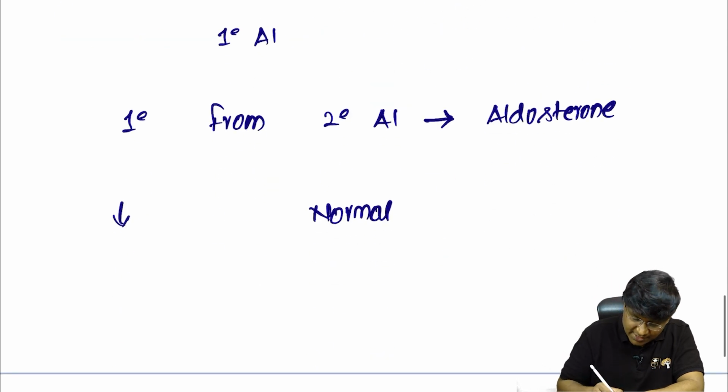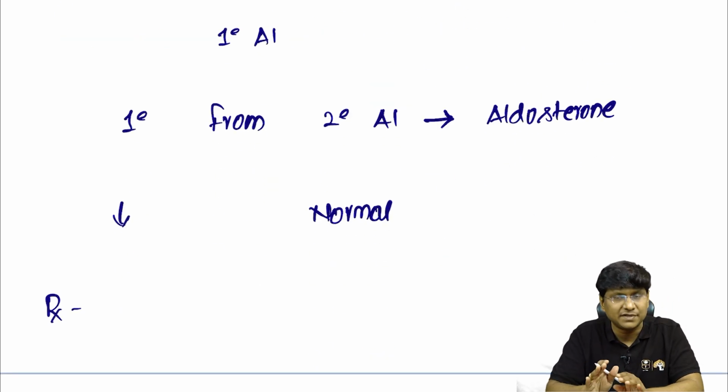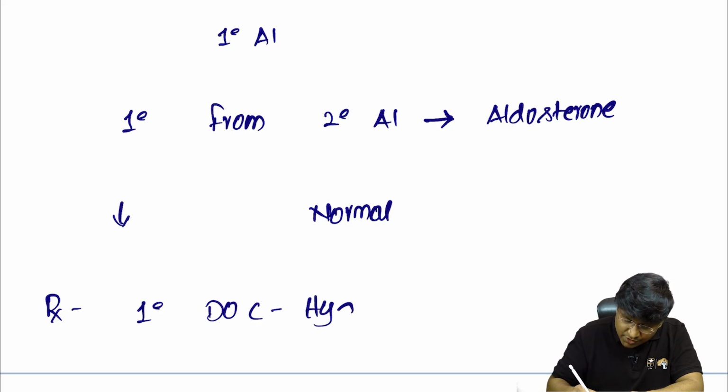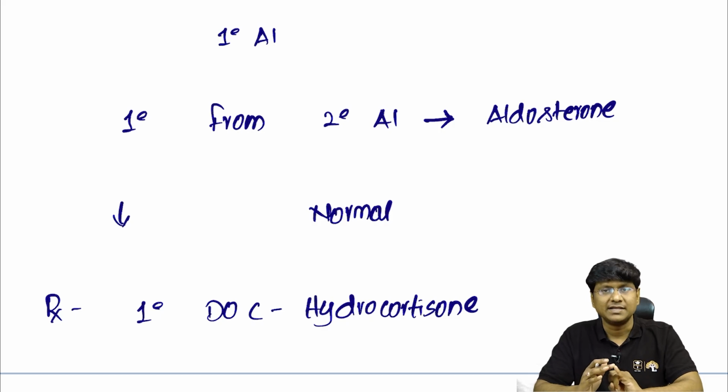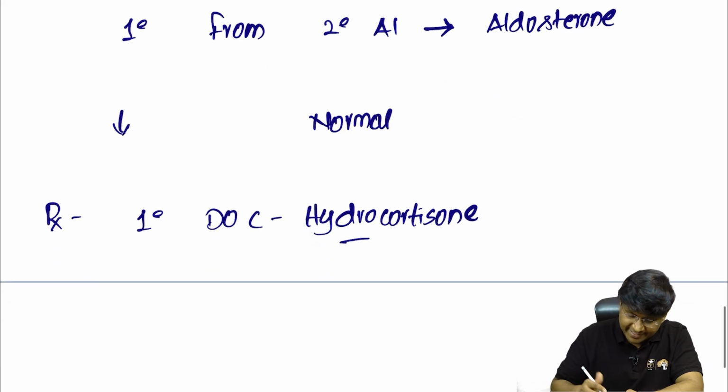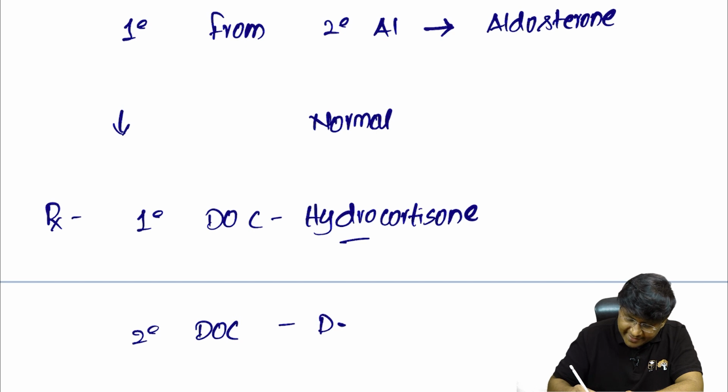Now coming to the treatment in case of Addison's, in primary adrenocortical insufficiency, the drug of choice is hydrocortisone. Now, why are we giving hydrocortisone in the primary? The reason is that in case of primary, it is both the aldosterone deficiency as well as the steroid deficiency. So you need to give a drug which has both aldosterone and steroid activity, which is nothing but hydrocortisone. Whereas in secondary adrenocortical insufficiency, the drug of choice will be dexamethasone.